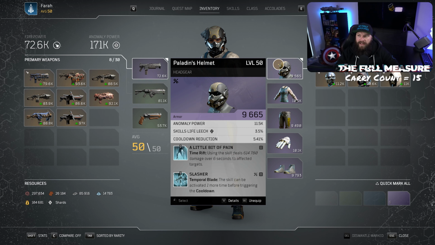Now when we get to the gear itself, what you should be looking for, of course, is anomaly. That's a given, but you should be trying to stack cooldown reduction as well. And then last but not least, skills life leech is really good in this build as well, because you are going to predominantly be using your skills to deal damage. And so if you can increase the life gain that you get back from that, that's all the better for you.